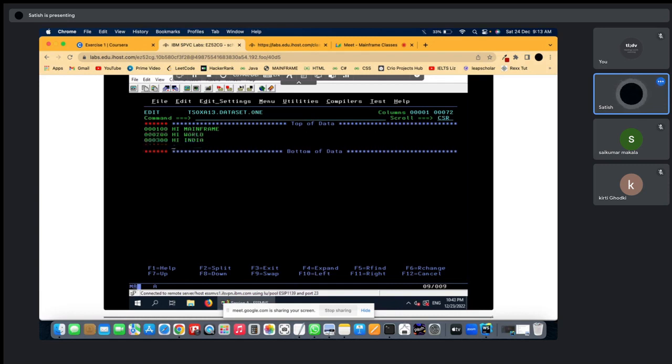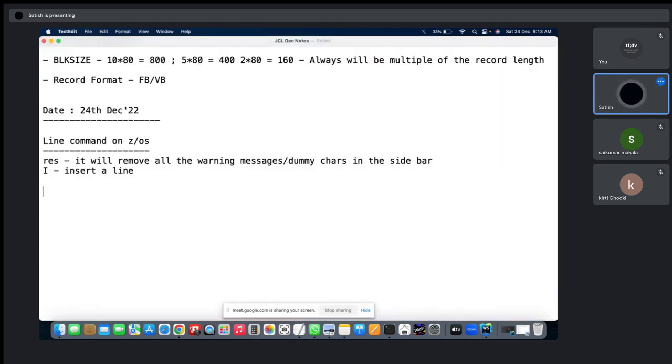If you want to insert another line, you can. Or else if you don't want it, just give another enter. It will automatically remove it. So if you want to insert a set of lines, you will be giving I with a number, which will insert N number of lines.